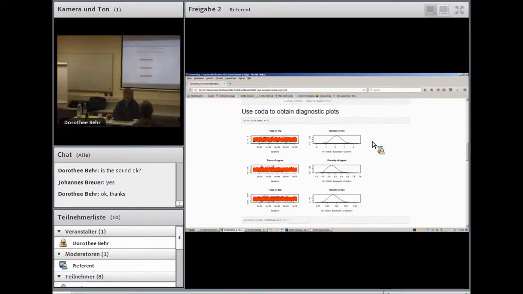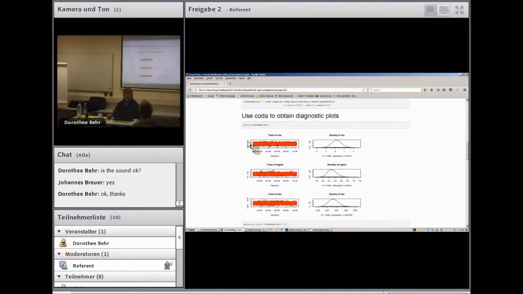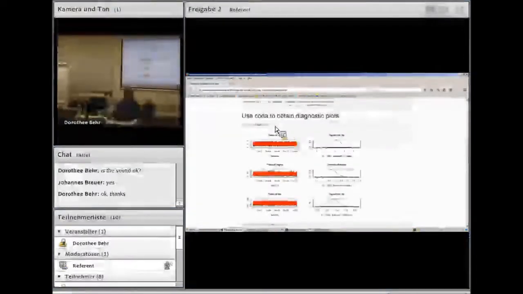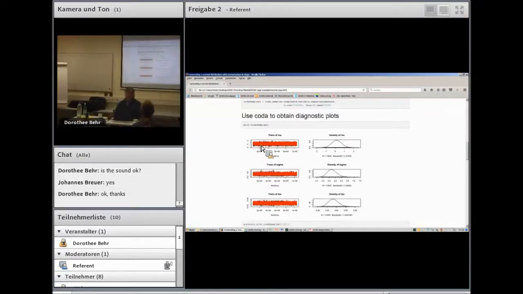So now I'm going to use coda to obtain diagnostics. The first diagnostic I want to look at is a trace plot. A trace plot is a plot of the post-burn-in iterations as it's going across the number of iterations. And what you're looking for pretty much is what you're seeing right here: a beautiful kind of caterpillar plot that goes across the number of iterations with no clear disparities, that really looks nice and clear.